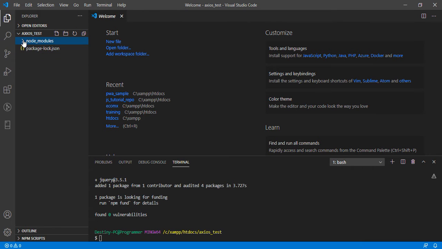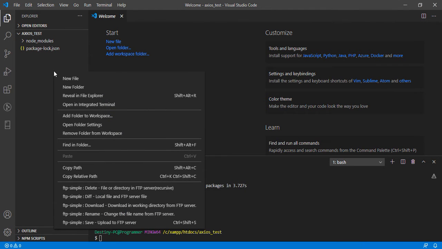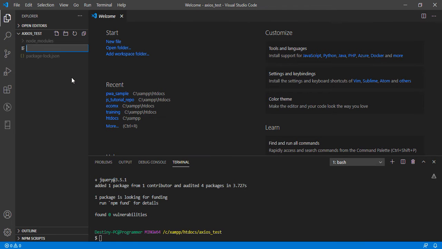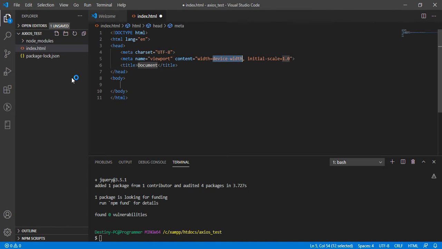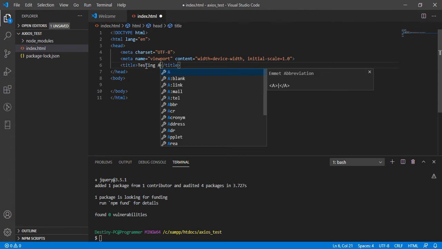Okay, so what I'm going to do now is create an index file, that's index.html. I will simply put in my files, let's say, testing Axios.